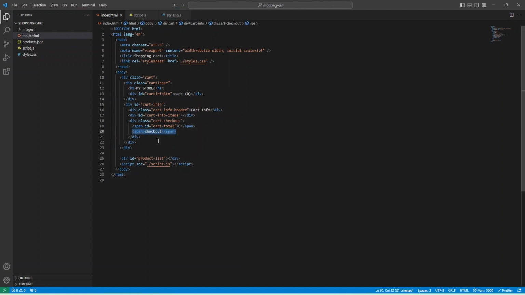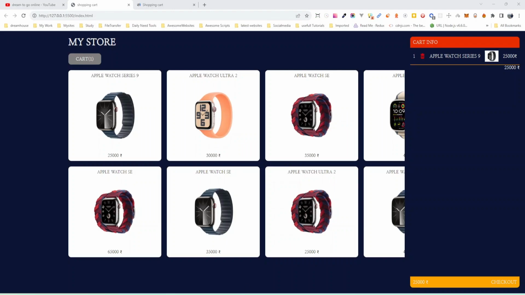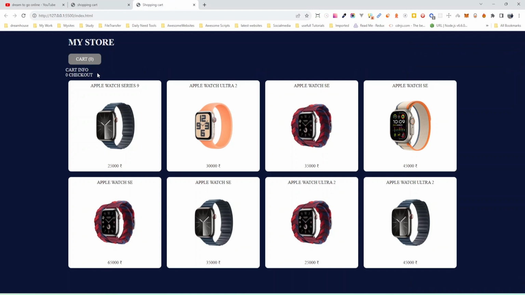This is going to be static again, and this is going to be dynamic again, just like how we listed our products. In this case we are not listing the products, but we are listing items from the cart. They are the same products, but the information can be a little different. This is the HTML we needed. Once we save it and go back, you should see something like this.